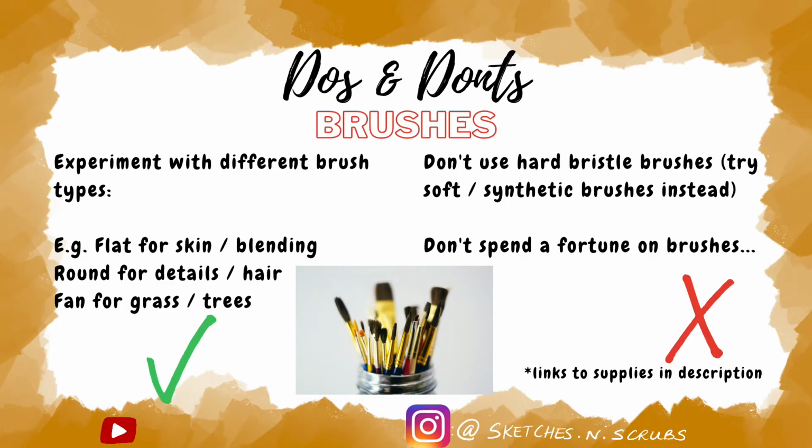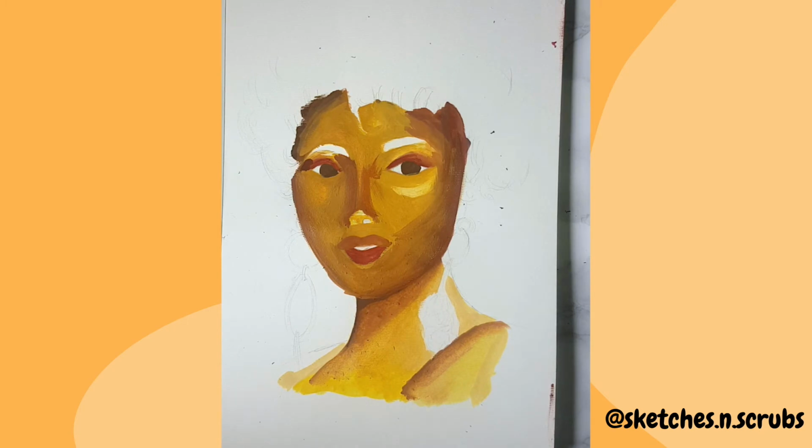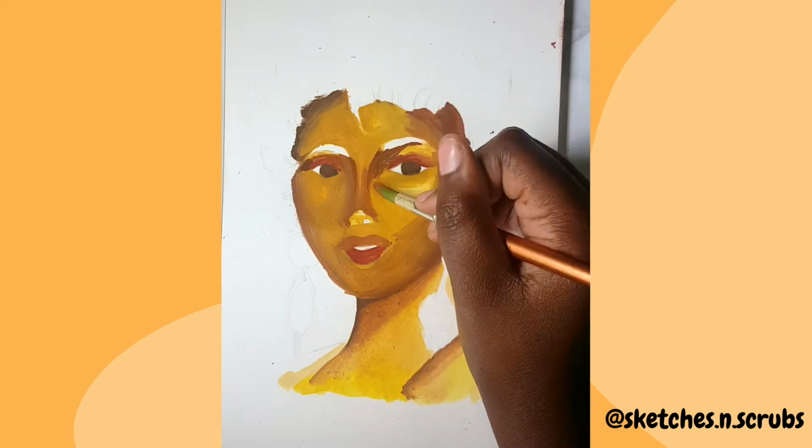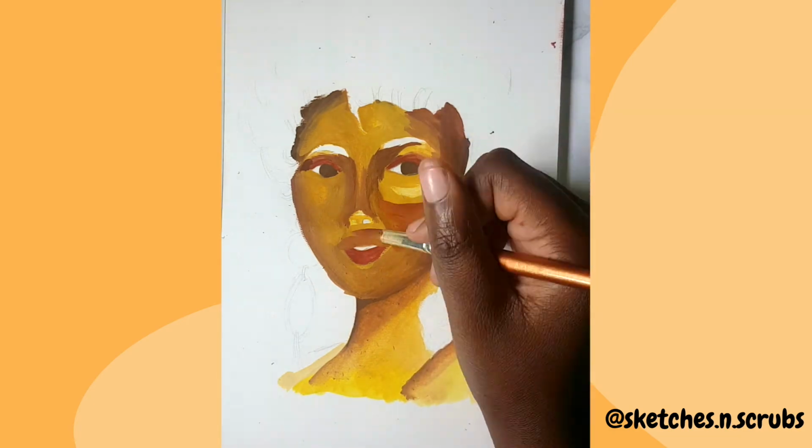Another thing that is not a must do, but that I found very helpful, is to use the flat brush or the bright brush to help with blending. With gouache, you can reactivate it with water, so if you add too much and you're doing layers, then you just end up reactivating the layers underneath instead of creating a smooth finish over the top.